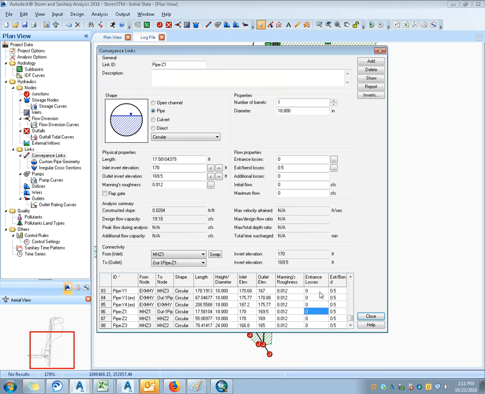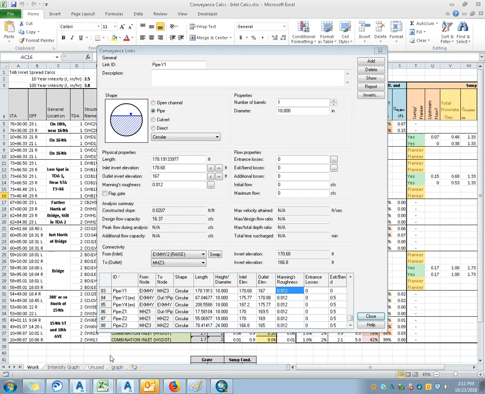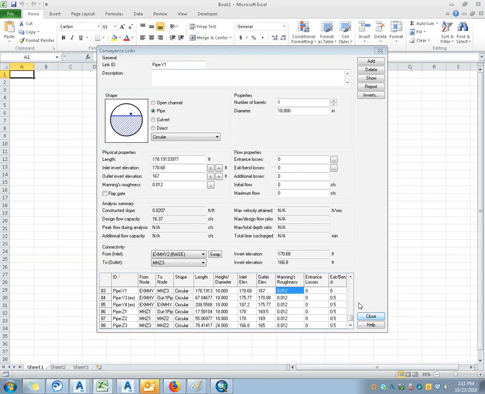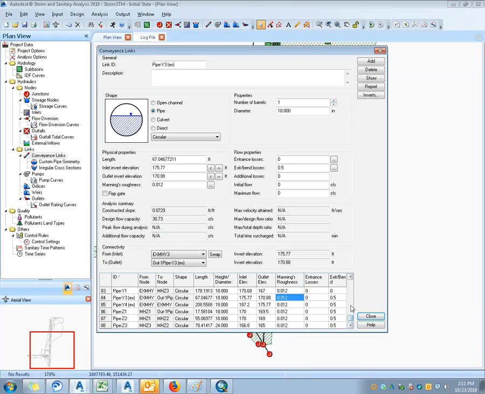I can't do that. There's no way to select all of them. The only way I have figured out to expedite the process is you can make a little Excel table with 0.13. You can copy this, and then I come in here.